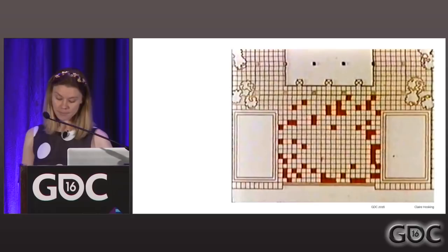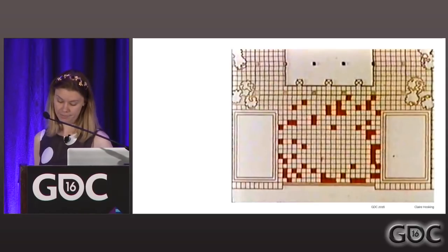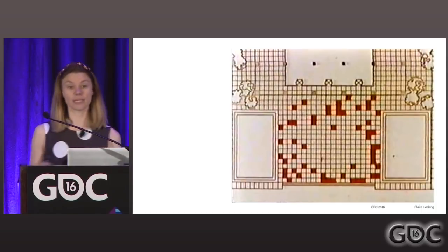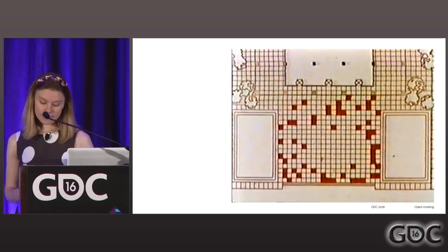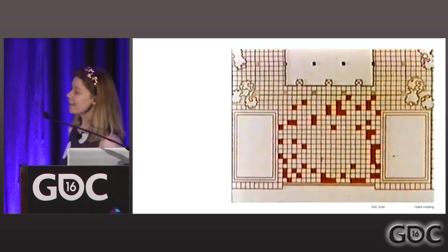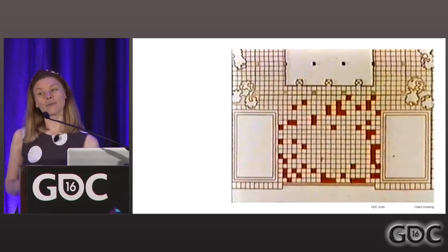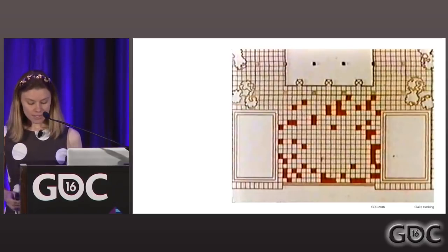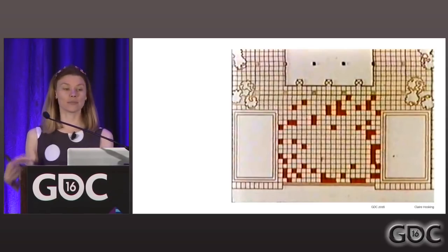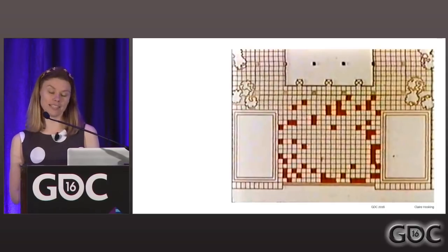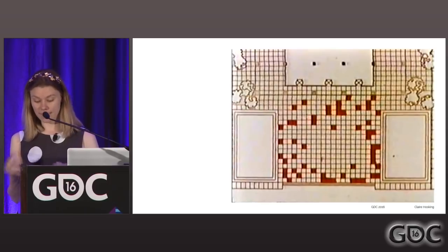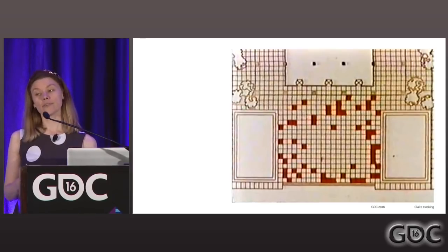This is from a 1979 study by urbanist William H. White called The Street Life Project. They went out and studied and mapped how people use public space. They produced an excellent documentary called The Social Life of Small Urban Spaces, which I'd recommend watching if you ever want to create a city as part of your level design. What they found is that when people are standing or sitting, they tend to pull back towards the edge of spaces. They like to put their back against something safe and look outwards towards a vista. The most interesting vista for them is other people.